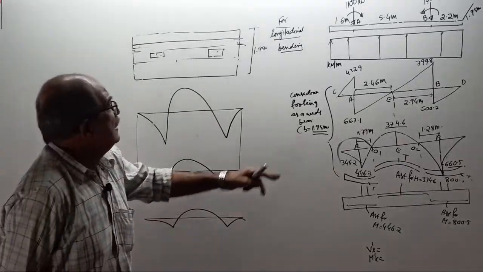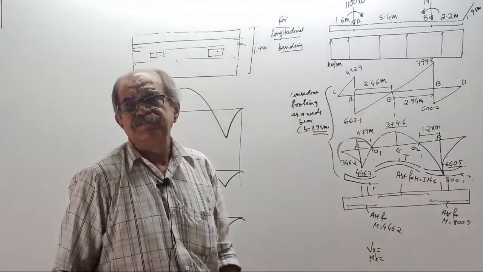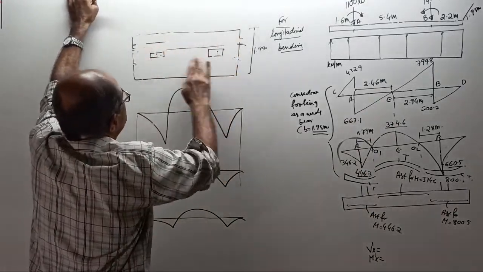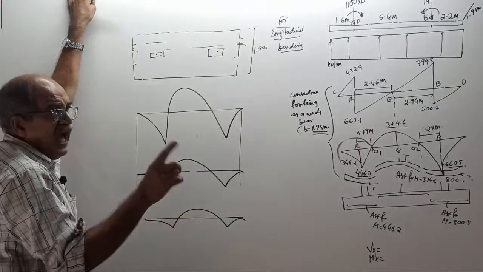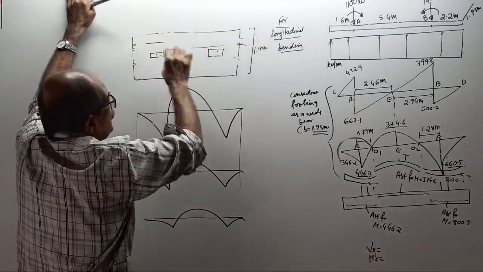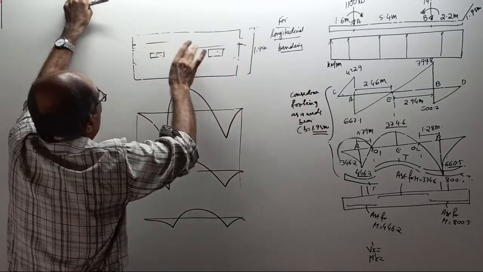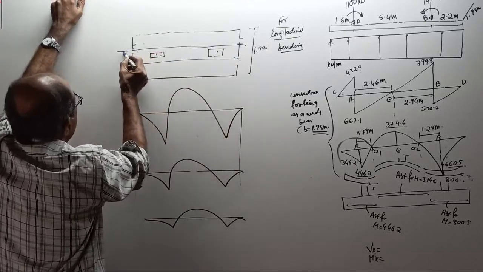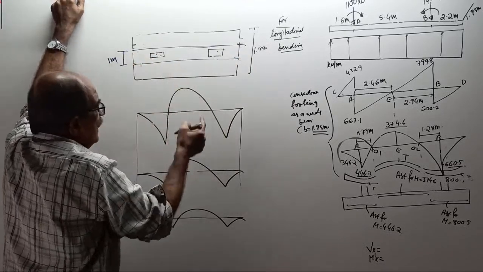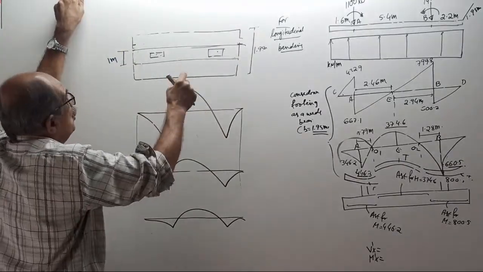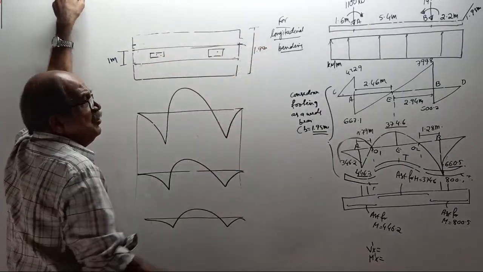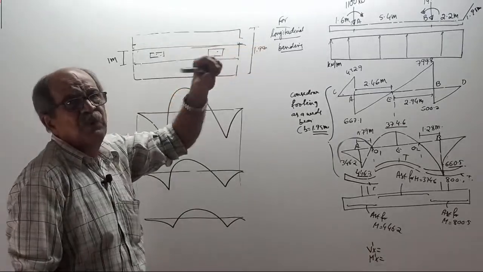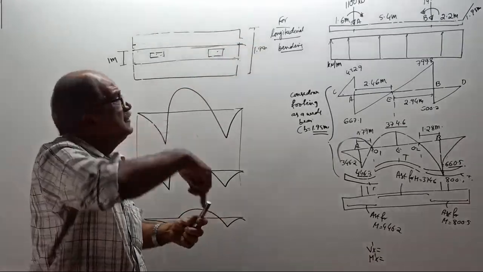Now, this is the SFD and BMD for what? This is the SFD and BMD for no strip taken here, for when you consider the entire width bending. But actually, this is based on the average value. So, when you take a strip under the column, critical, tell me, if you take a 1 meter strip here. Later, in the ETABS class, I will show you strip here, strip here, strip here. You can see it decreasing, decreasing this way. Therefore, if you take a strip of 1 meter width, this is a 1 meter strip here.